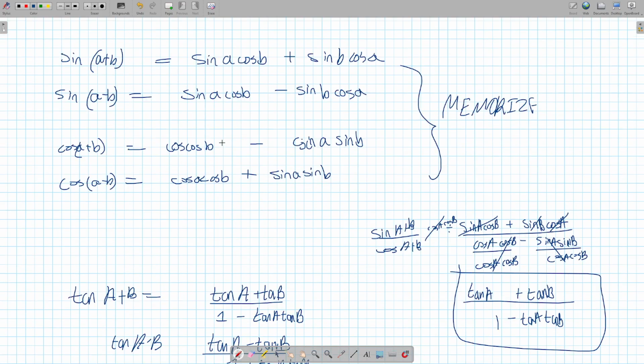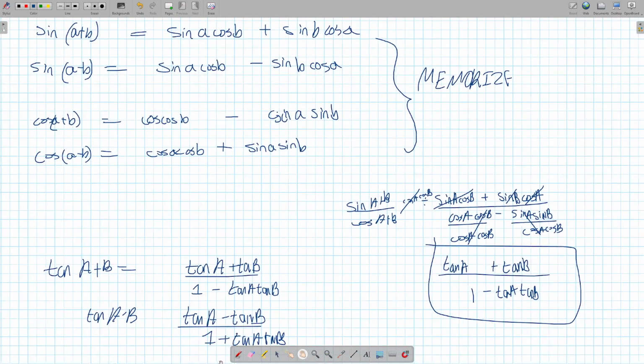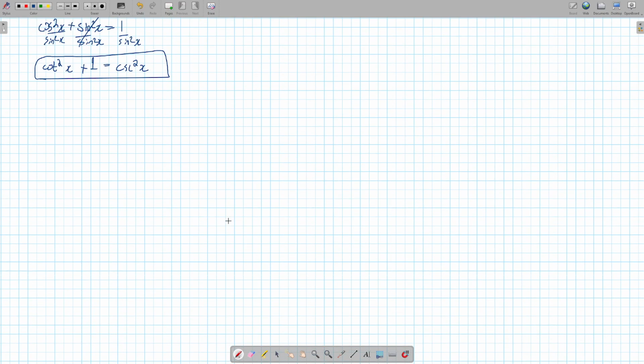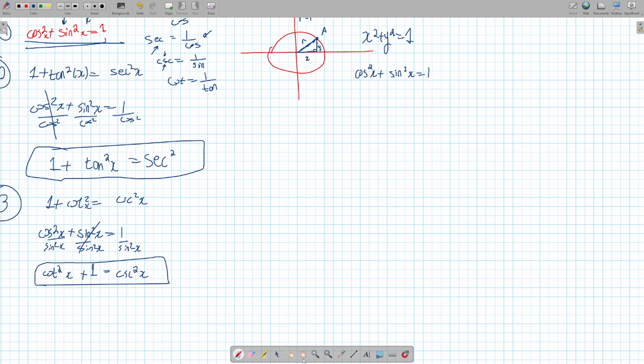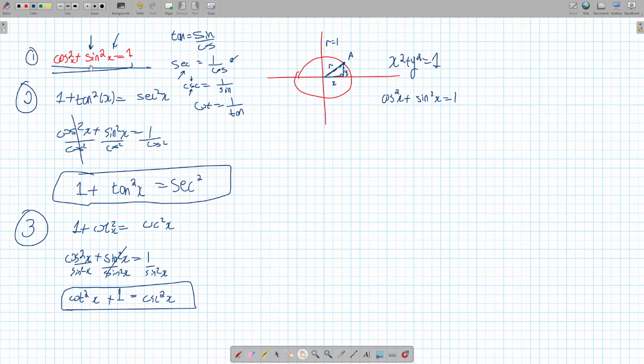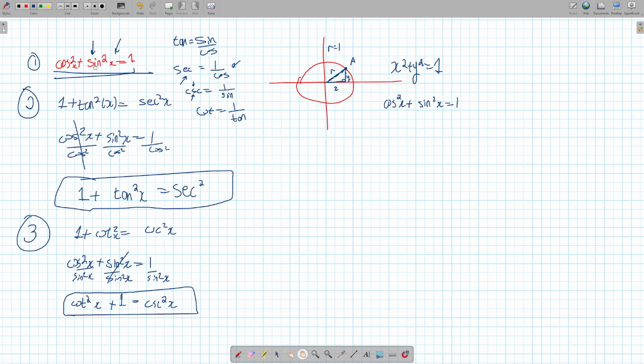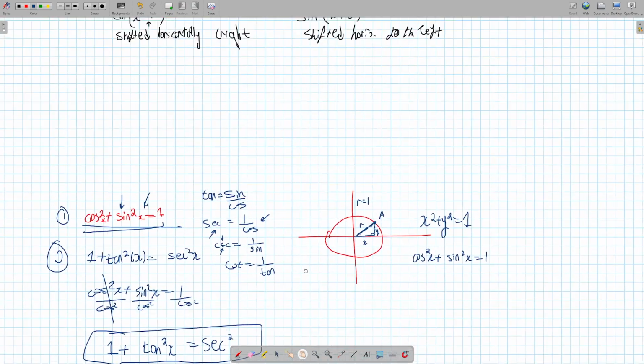Please, please remember the rules, okay? You must memorize all of these. Okay, let me go down. You should also memorize at least cosine squared x plus sine squared equals 1, okay? Actually, you know what? Memorize all three. No, I'm not going to tell you memorize at least, because I know for a fact you guys will not be deriving in the exam. Okay, so memorize first one, second one, and third one.